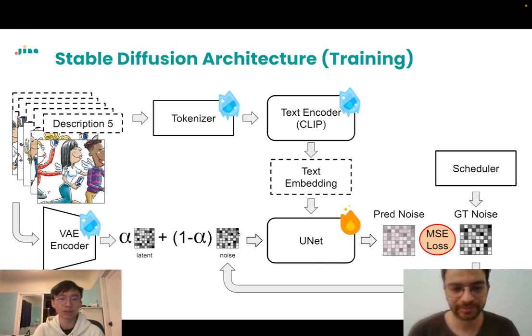Then you pass this into the pipeline, and you train the UNet. The way that you train it is that you have your ground truth image, you put it through the encoder to get a latent, and then you use the scheduler to generate noise, and you mix your latent with this noise, basically a linear mixture of them. Then you pass this to the UNet, and its task is to predict the ground truth noise that the scheduler added to the original encoded image, and then you basically just do the MSE loss over here.